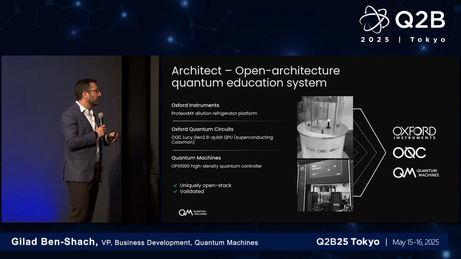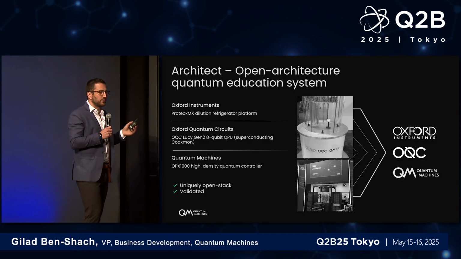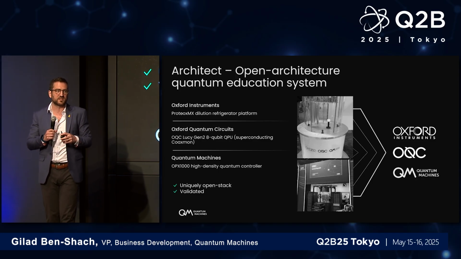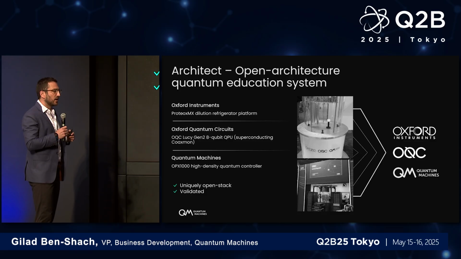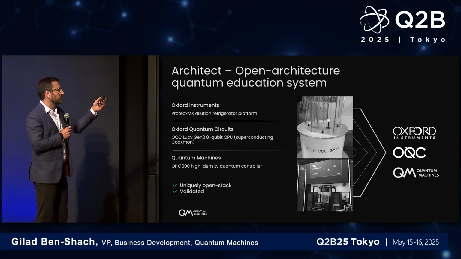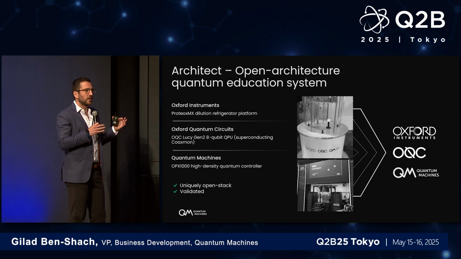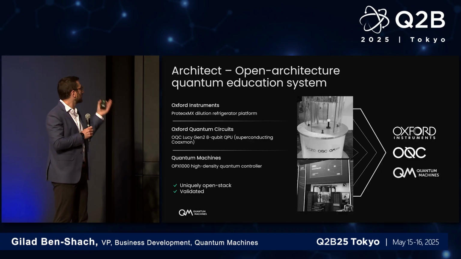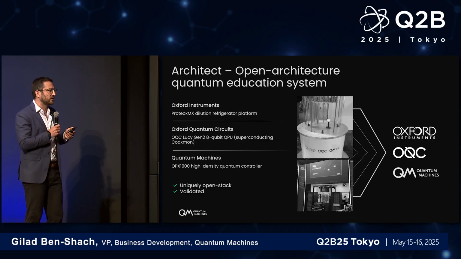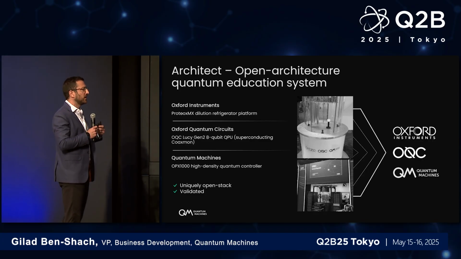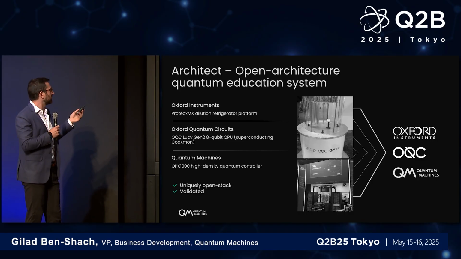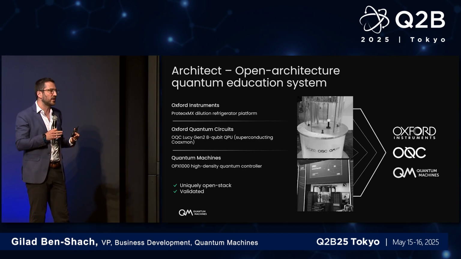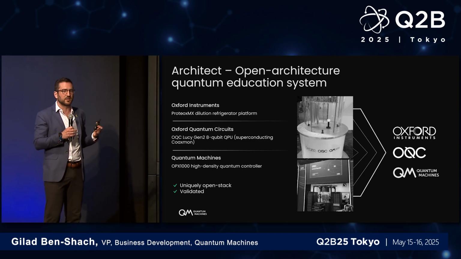Finally, I want to tell you a little bit about another partnership we have, slightly unrelated to the other topic, but it's exciting because it's new and it hasn't been talked about a lot recently. We have a partnership together with Oxford Instruments and Oxford Quantum Circuits, where Oxford Instruments is now providing an entire package of their fridge with an Oxford Quantum Circuits Lucy generation 28-qubit superconducting qubit device, as well as the OPX 1000. It has been validated that the whole package works as one, and I think the key point here is that this is really geared toward education.